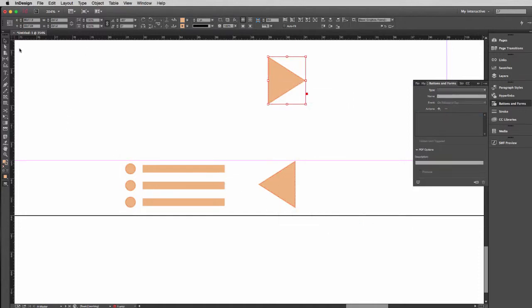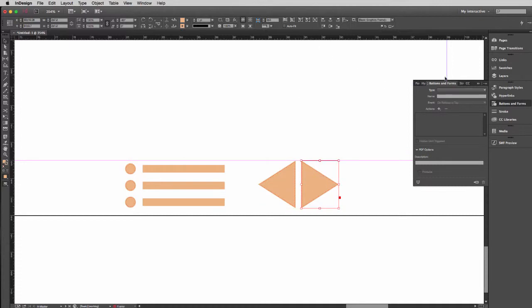And that just takes that button back to an object. You might think that you would do this over in the Buttons and Forms panel, but it's actually just moving it from a button to an object.